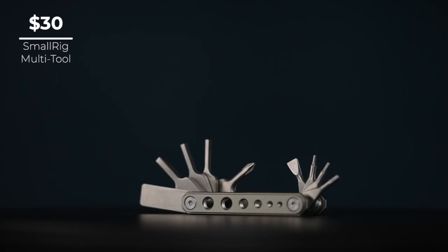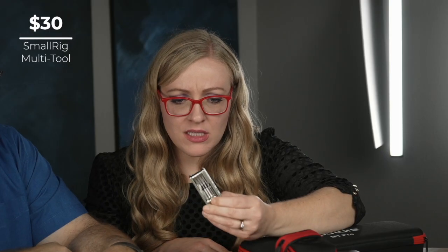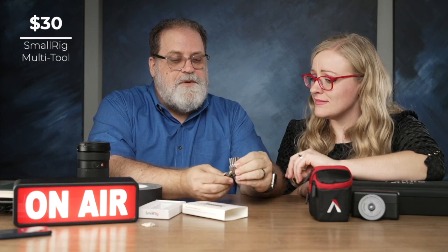Well, you know, I honestly have never used a tool on any of my equipment, but maybe if I had something like this, my tripod would be tight. That's true, because most tripods are going to have some hex key on them, right? And I don't know how to make it tight. You want to borrow that? Yeah, I think so. Put that in your purse.